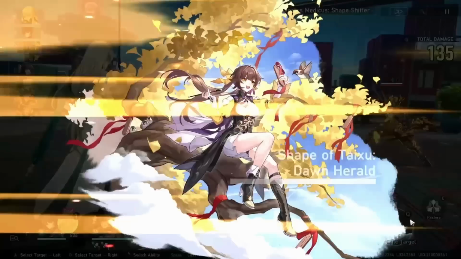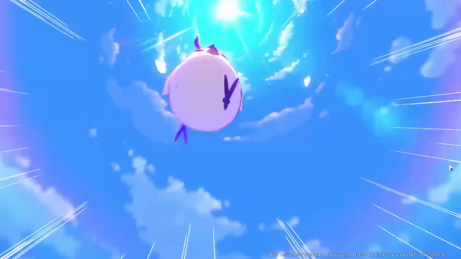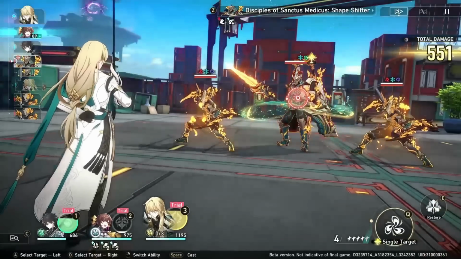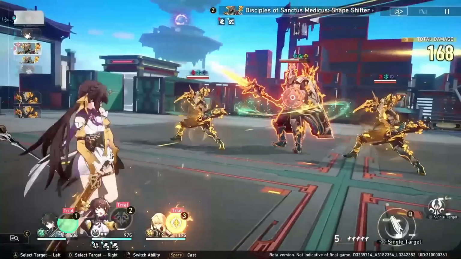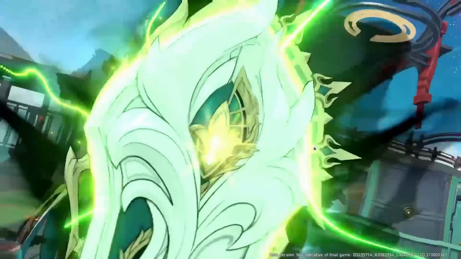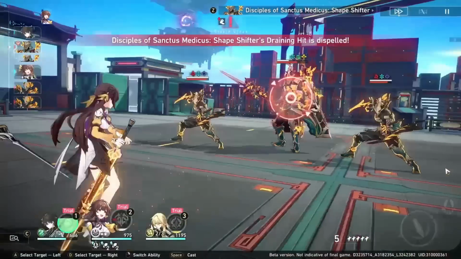And then Luocha's ultimate is AoE and removes 1 buff from all enemies and deals damage of Luocha's attack to all enemies, as well as gaining that Abyss Flower stack. His ultimate is actually really powerful, assuming that he can remove the buffs effectively, because now he's able to remove buffs from enemies, and this is all enemies, mind you. It's not just a 1-by-1, which is really powerful.